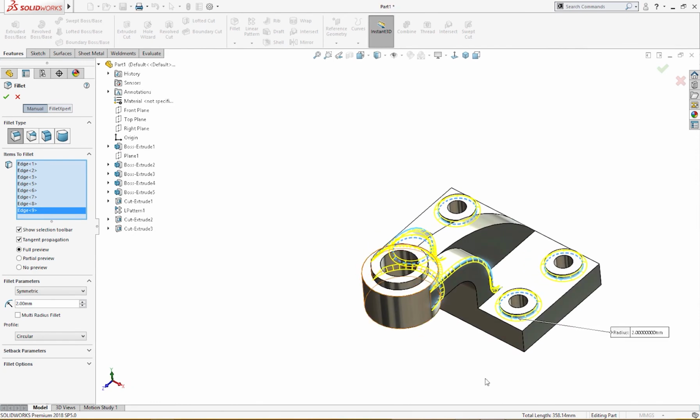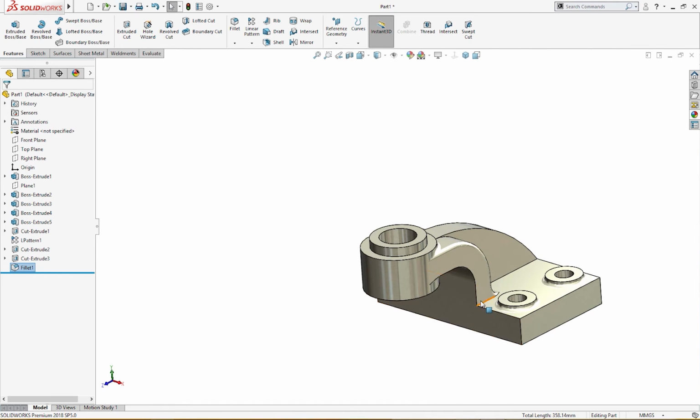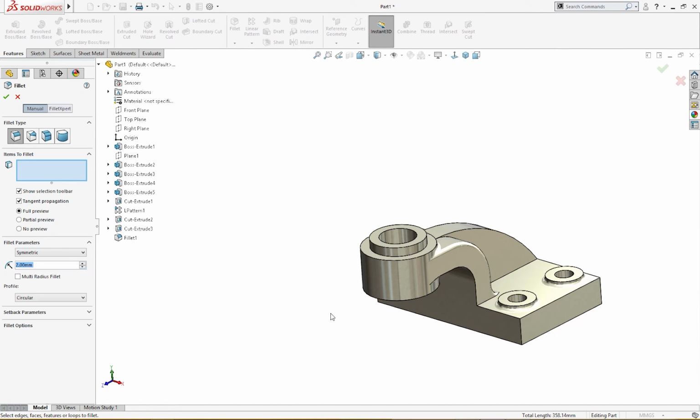Okay, the fillets must be in, there are more fillets here, like so.